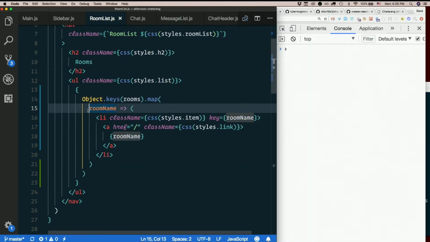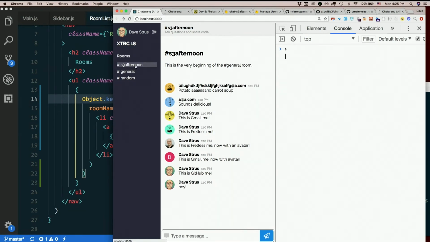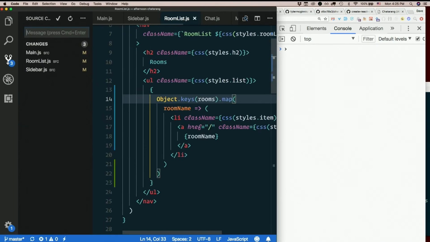Map, room name, then it'll spit this LI out once for every room name that happens to be inside that array. Beautiful. So list all currently hard-coded rooms in the sidebar.